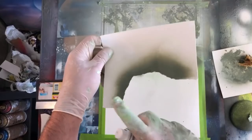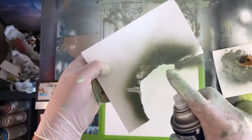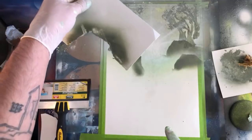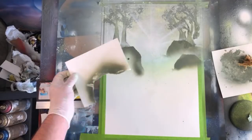Anytime you're doing this, you're having something catch your paint, you want to wipe it off. You're going to get some paint build up here. And when you put it down, you're going to get some issues. So make sure you're wiping the excess off so it doesn't drip like that on your painting.